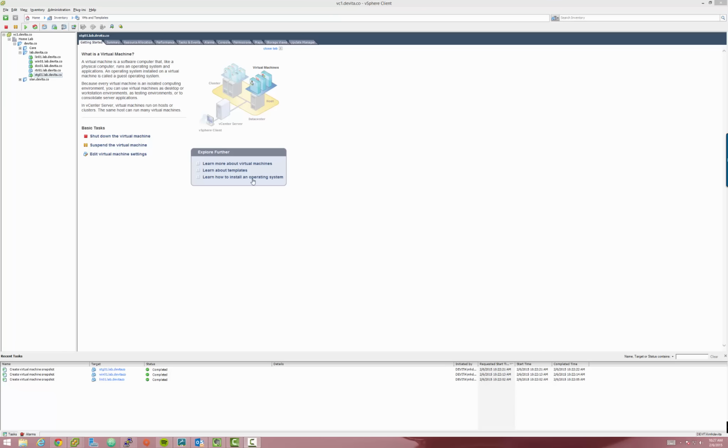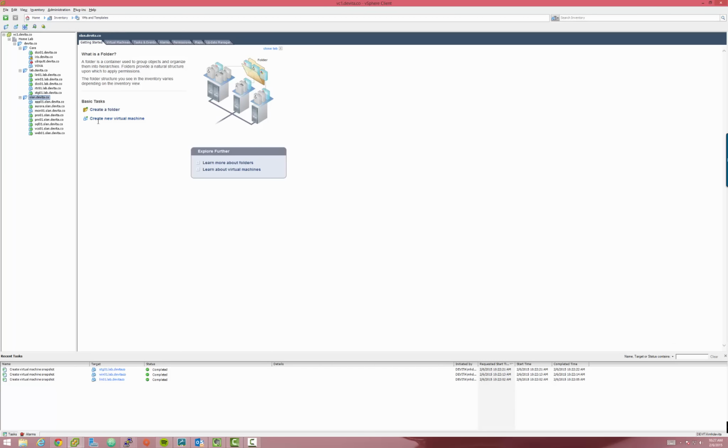Basically, now for the introduction of the environment, all of my lab is set up on ESXi, and it's all virtualized. All of my core stuff, just to give you guys a basic overview, is on two different hosts that are running ESXi. All of my production stuff is right here under this SLAN folder and under this core folder. We won't be really looking in there today. What we'll be focusing on is this lab.devita.co folder.